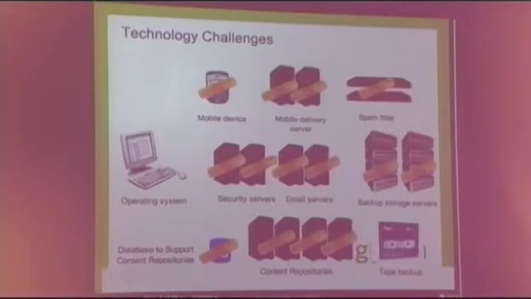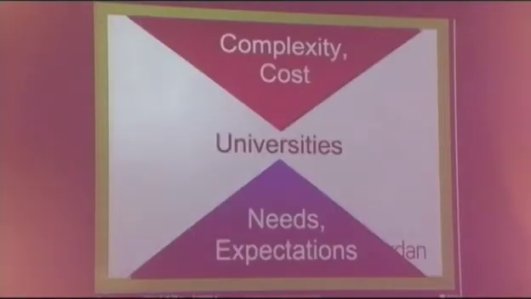Because imagine that you're not only doing this among a small group, imagine that you're a business or even a university. So you'll need to have your own security servers, your email servers, your backup storage servers. If you have a service that works for mobile, then you need your mobile delivery servers, spam filters, and then if you would like to store the data, you need a database, content repositories, and of course, magnetic tape backup. And all of these things need to be maintained and kept up to date, right? So the technology here would be not only costly, but a little bit challenging.